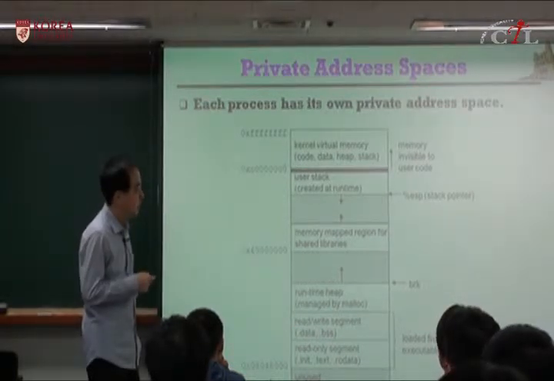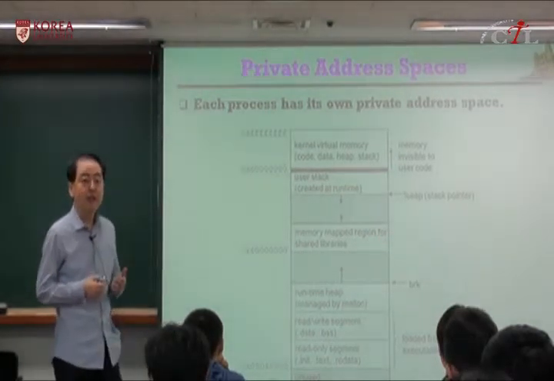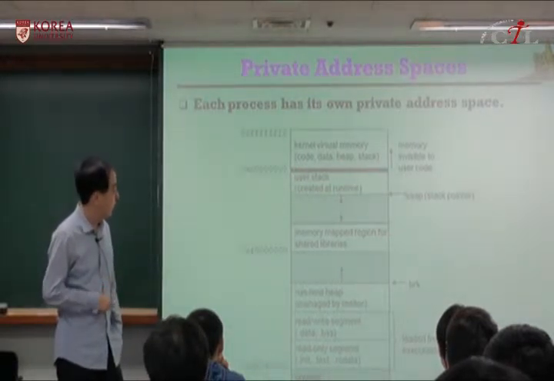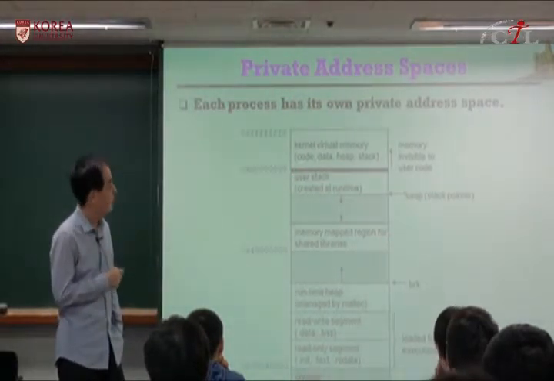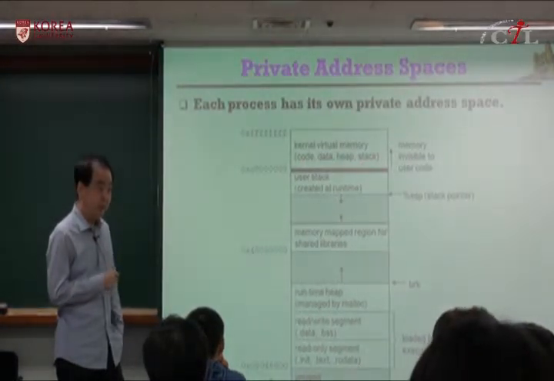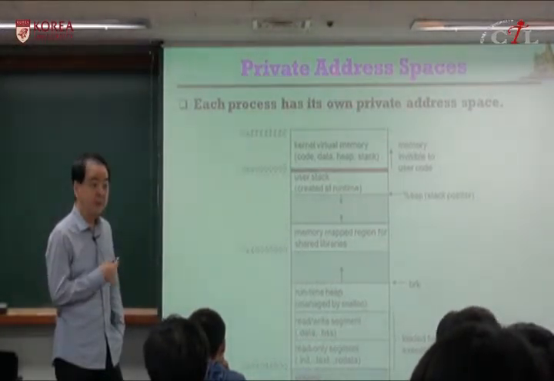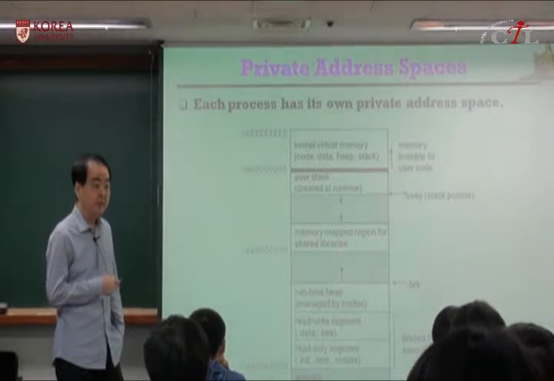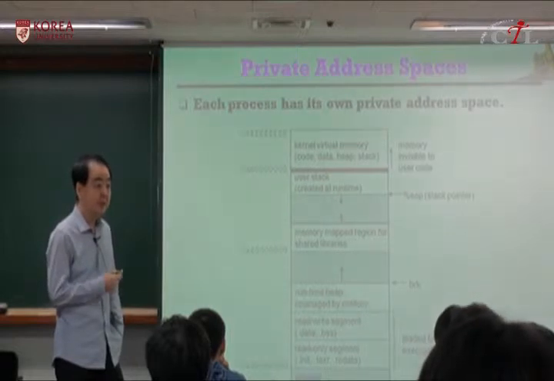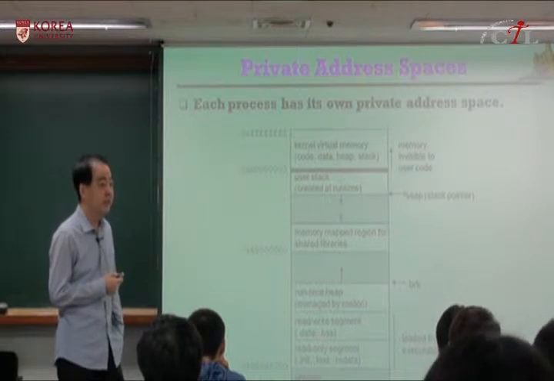And some of these regions are mapped to shared libraries such as printf and scanf, features shared by other processes, but they are mapped to this region. Okay? This is the user area, this is the kernel area. The kernel also has code, instructions, data, heap and stack. Okay? You go back and forth between user mode and kernel mode. If you get an exception, you go to kernel mode. Return from exception, you go back to user mode. Right? If you do a system call, it's a trap, and you go to kernel mode. Right? We'll talk about exceptions and interrupts also.